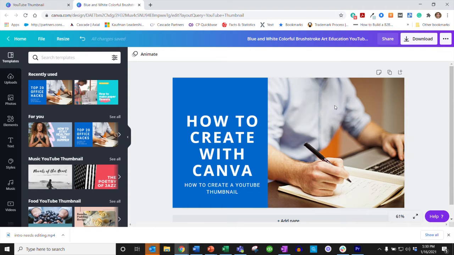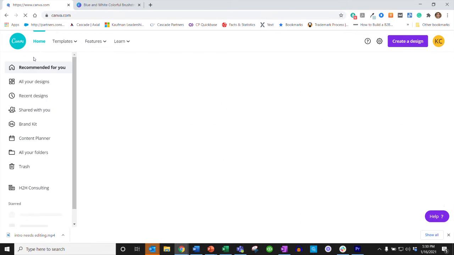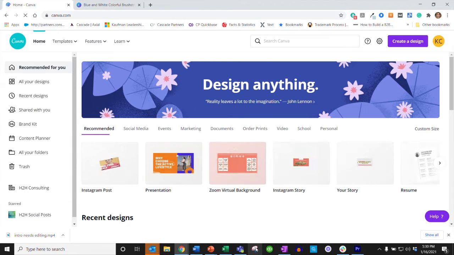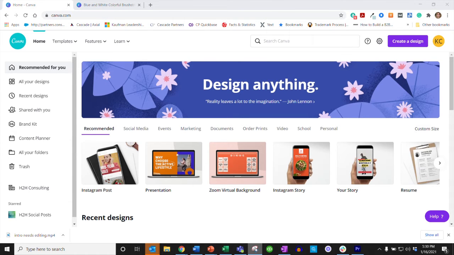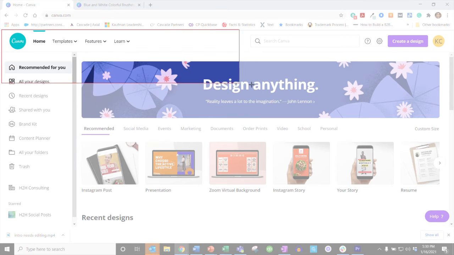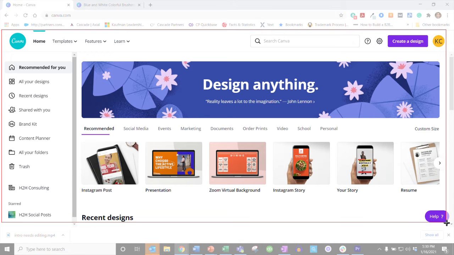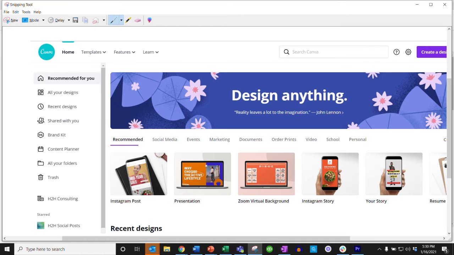And then we're going to change this background image. I think we should do something related to the home screen of Canva. I'm going to go down here and take my snipping tool, which went to my other screen, so bear with me. We're going to do a new snip, and we're going to take a picture of Canva. Like that. All right, so we are going to save this.